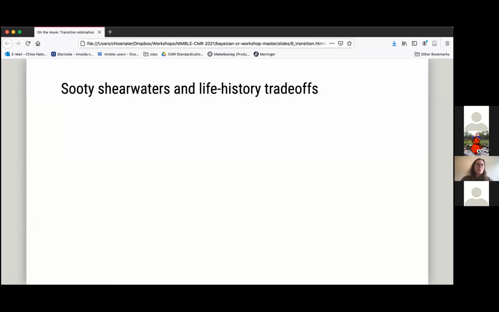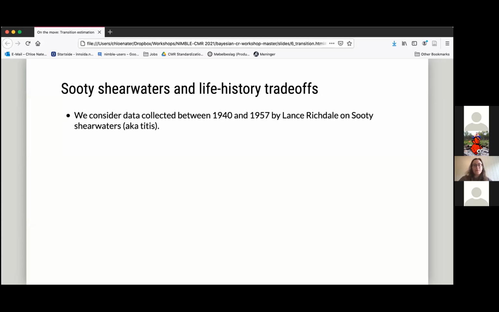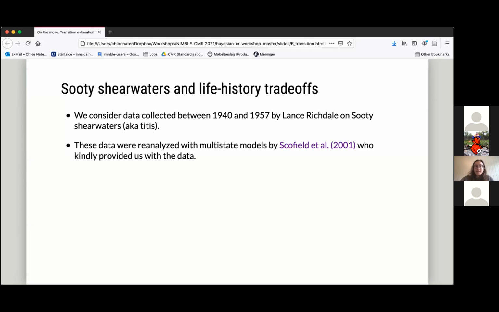What people studied in these birds was life history trade-offs. Some data was collected between 1940 and 1957, and that was then analyzed using multi-state models in 2001. That's also where we got this data from for the demonstration today.